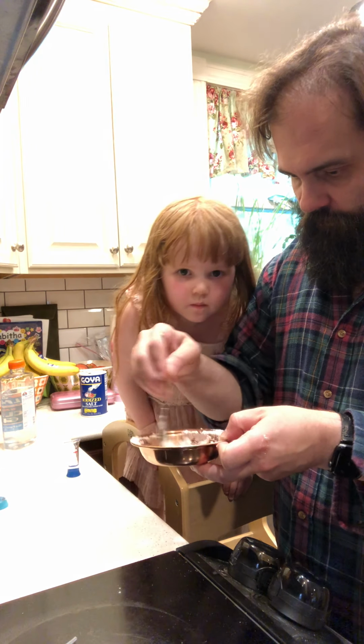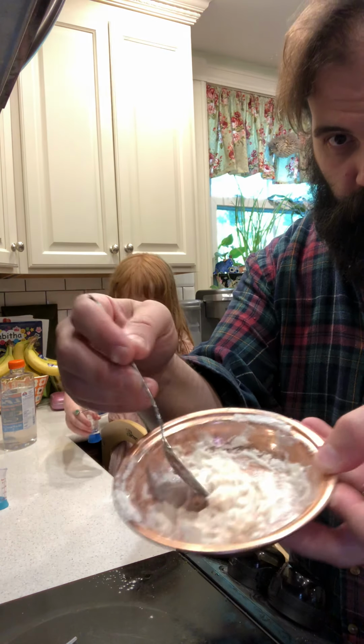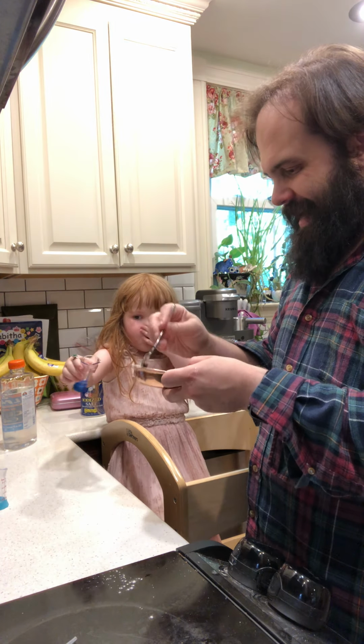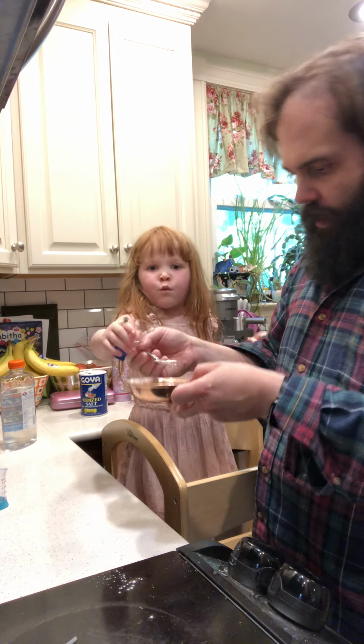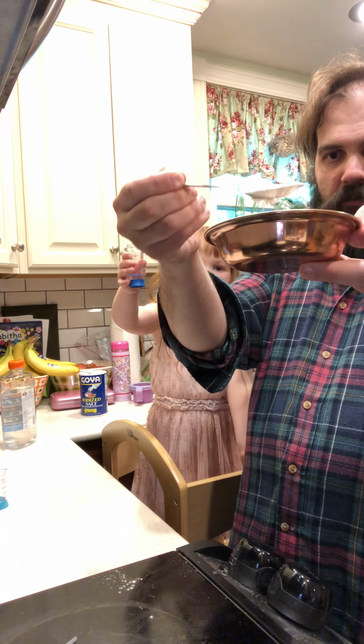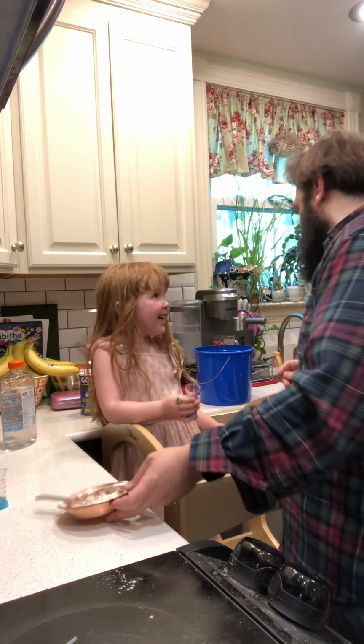Okay. So it's kind of like a sort of pudding consistency. Okay. It's sticking to my spoon, which I want it to do, but it's not sticking too much. Now we're done with the water. That was enough. Can I do this? Sure.